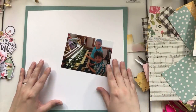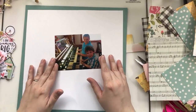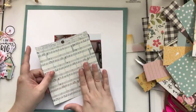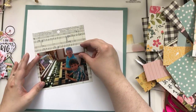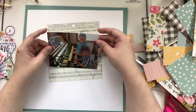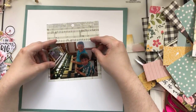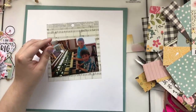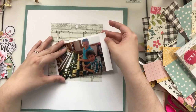Okay, so now we're on an angle, and I think we're also going to be on an angle with this as well. What papers do I want to use? I definitely want to use this musical note paper. Well, that's weird. My photo is not a 4x6. There's a piece of white paper. Is it big enough? Yep, sure is.